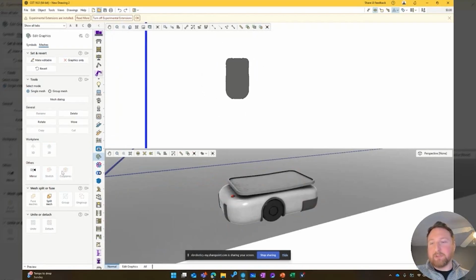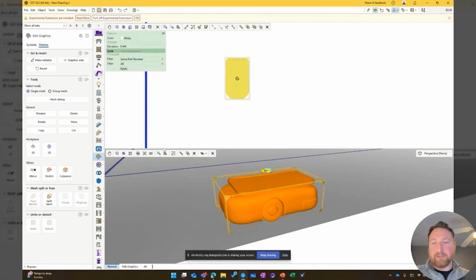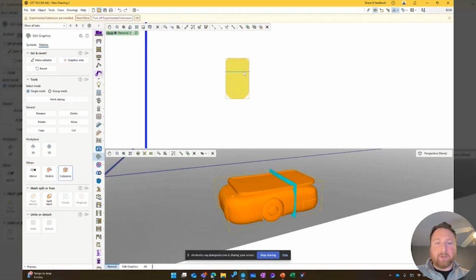So the best tool to use in here, when you select this model, is to go ahead and add your cut planes. This lets you add them in the X, Y, Z different dimensions. So I'll add one here in the Y, and I'm selecting that, defining that cut plane, and that basically becomes the point that is replicated when you go to stretch a block.